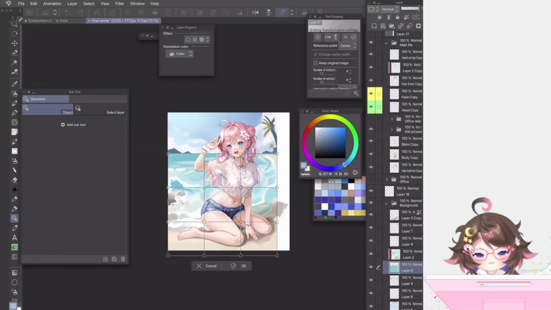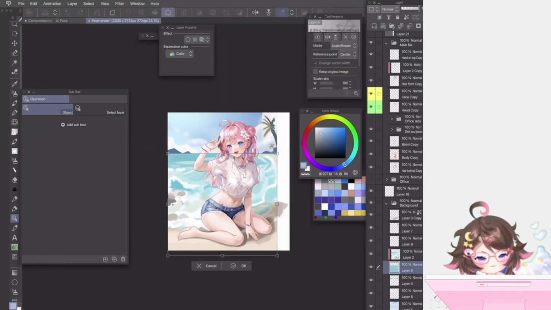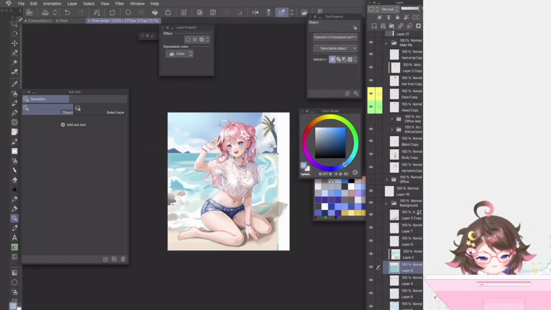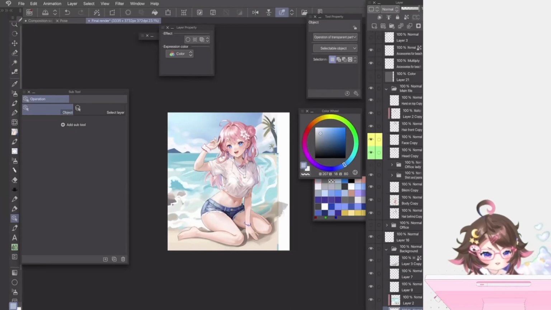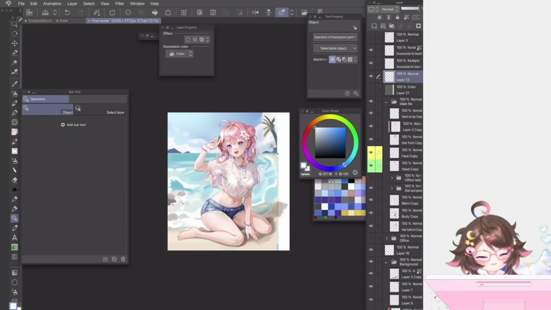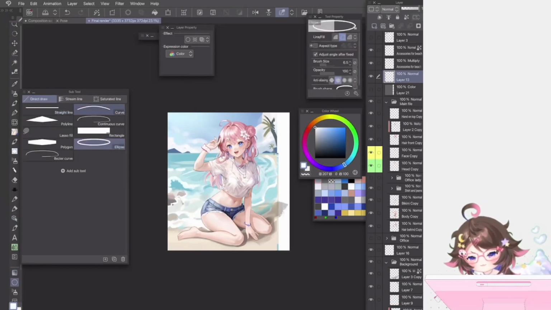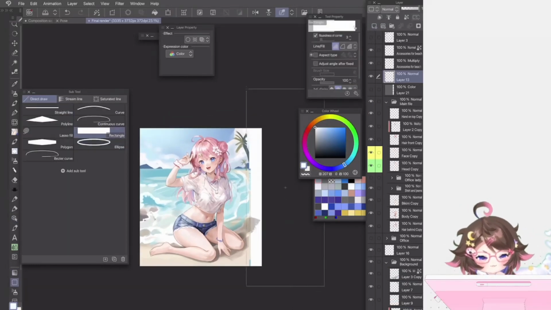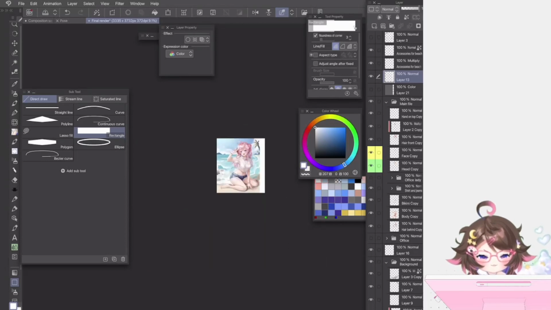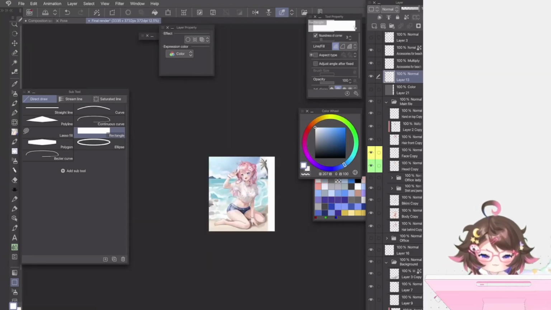Let's see. Not that. Like this area over here is actually needed for the gacha version, but for the actual artwork, remember, for composition, I choose for the character to not be right in the center.